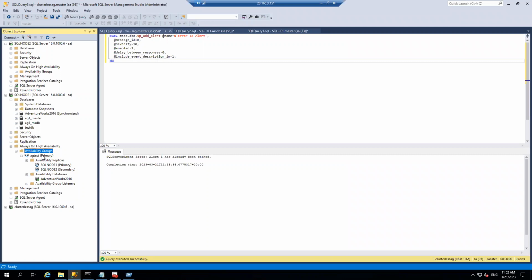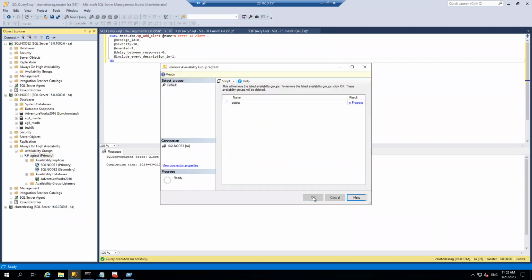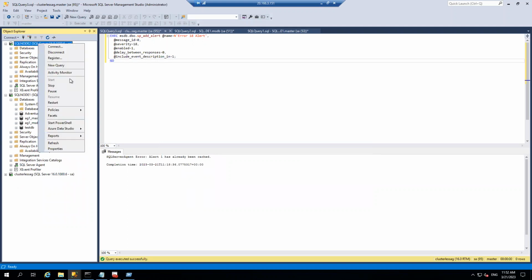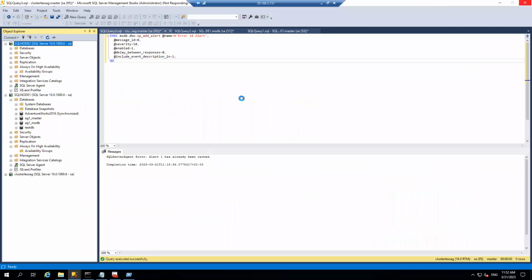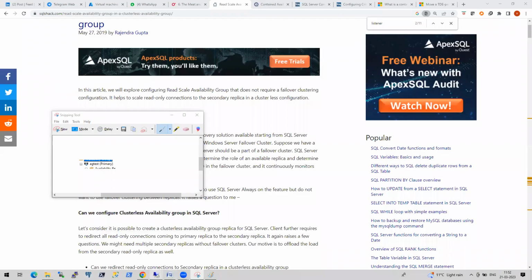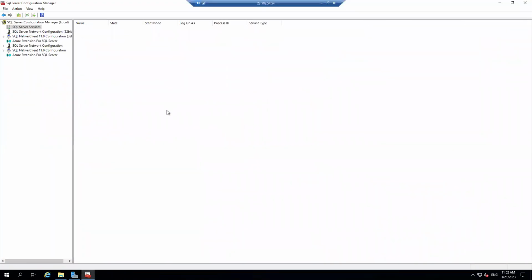I will delete this one because I'm getting some errors. So I don't want to mess this up. Let me delete this. And let's go. Looks like something happened to node 2. Is my SQL down?